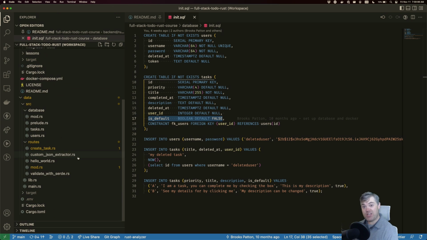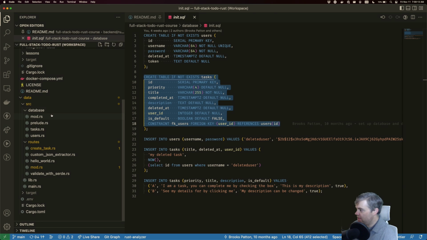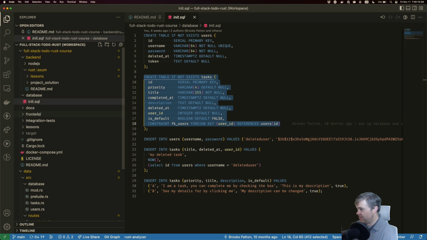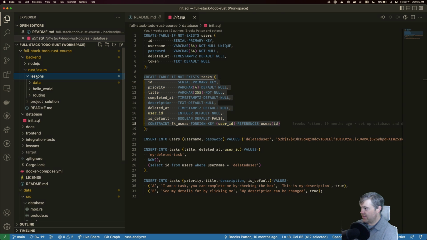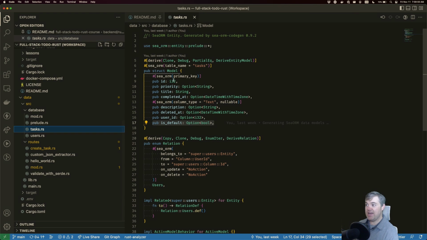Now, since we've already generated the models, we can actually compare how this looks with how the models look. So back down in the data folder, which is inside of the root level backend, Rust, Axum, lessons, data, we can see under database tasks, this is generated by CRM.